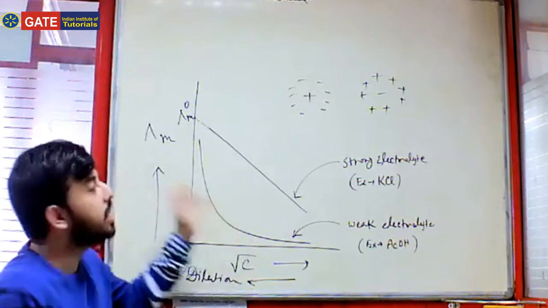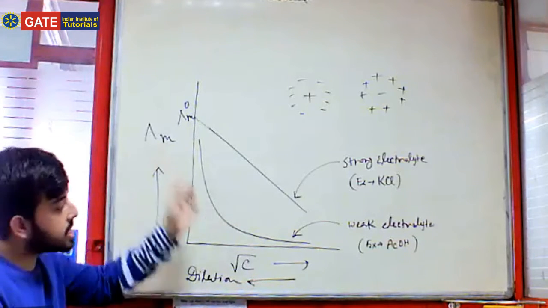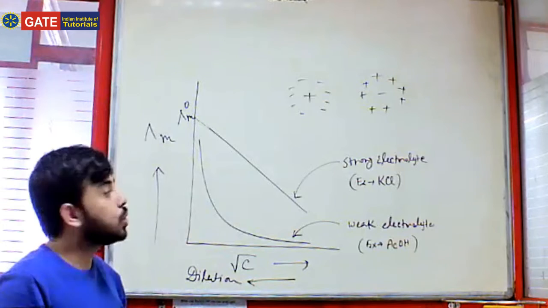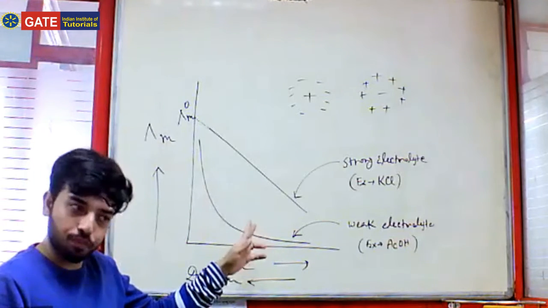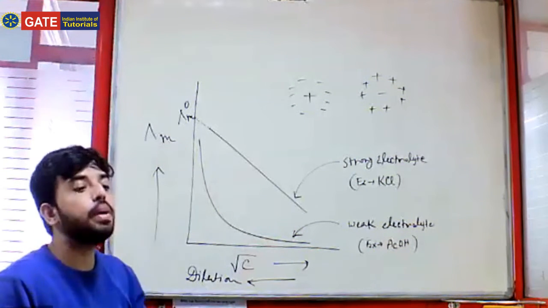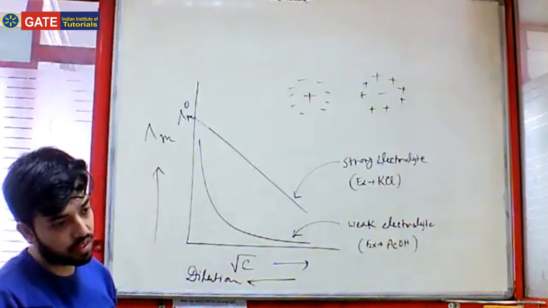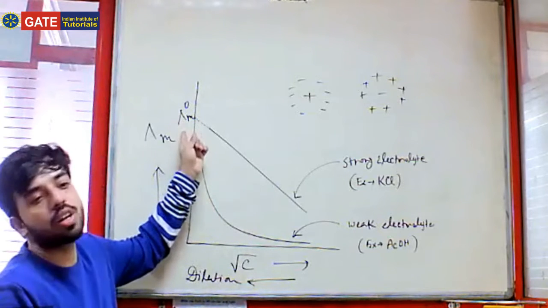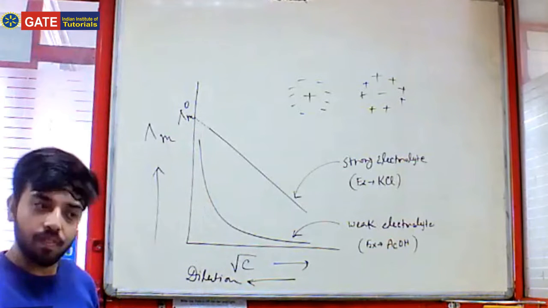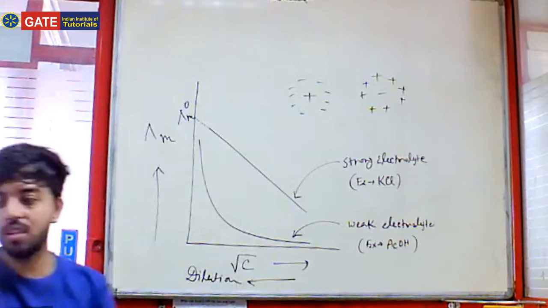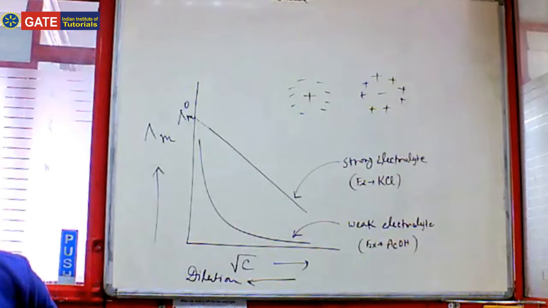In some books, the same curve is provided with respect to equivalent conductance and concentration. If in the exam they provide equivalent conductance, don't forget this is the same curve. There is a factor, which we can discuss later. Just one factor is there, but the curve will be exactly the same as with molar conductivity. Clear? Understood this point? This is called molar conductivity at infinite dilution. Note it down. Any doubt from anyone? Repeat again if needed. Later on you will not find this explanation in the book.